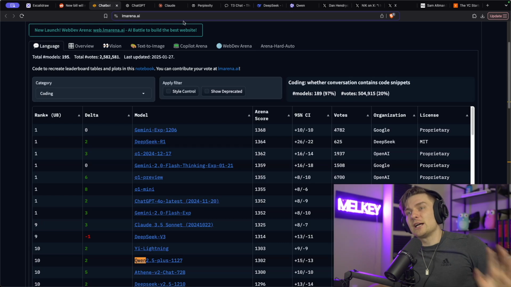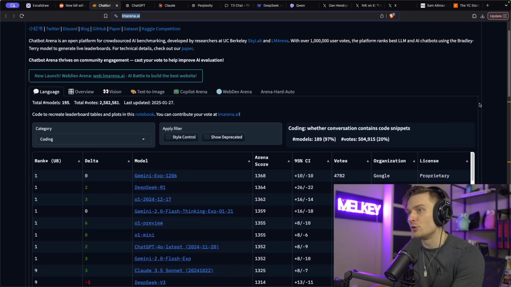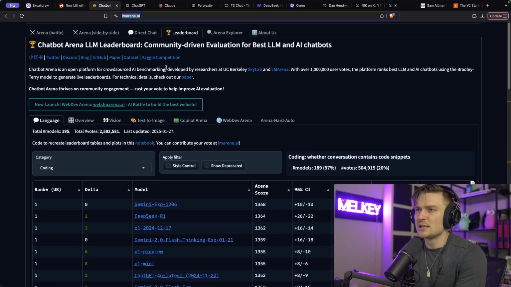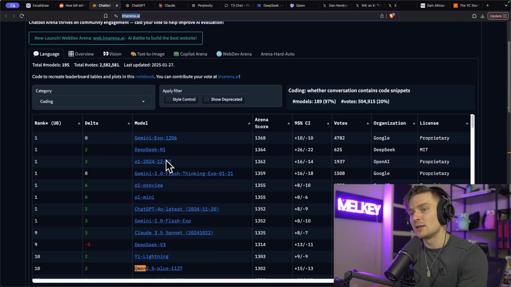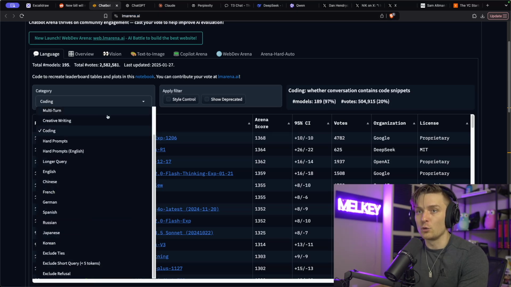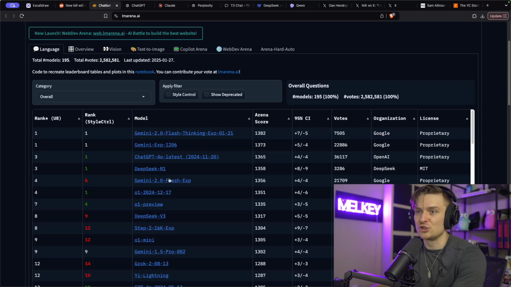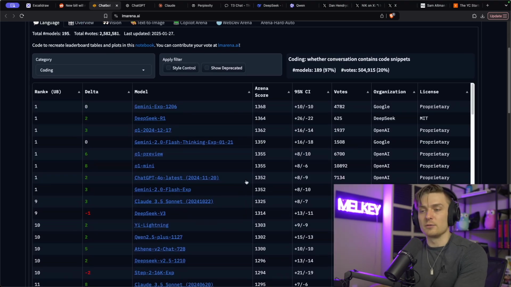And during this whole research, I actually found a really cool site called lmarena.ai, and it shows you all the models ranked. Now, I don't know the capabilities. You can see here, coding, whether the conversation contains code snippets. I think a lot of things go into this with their metrics and arena score, so take it with a grain of salt, but you can see what they think the best ranked models are for the coding category. You can even see general overall, if you click this, it switches up the results with Gemini leading the way and the latest and DeepSeek R1 not falling too far behind. But really, the coding category is the one that we are the most interested in.